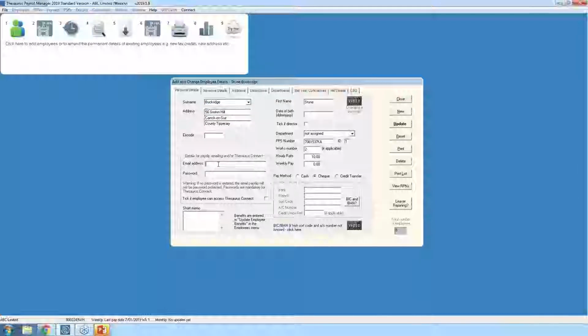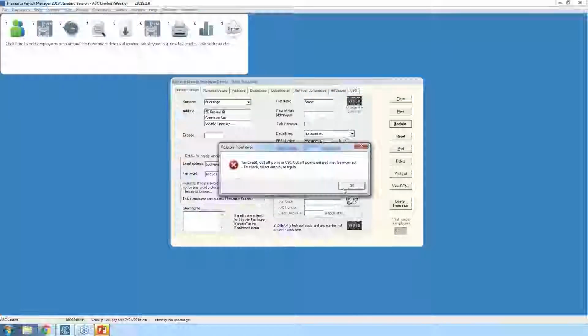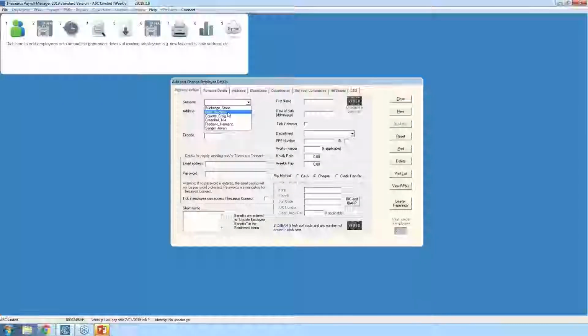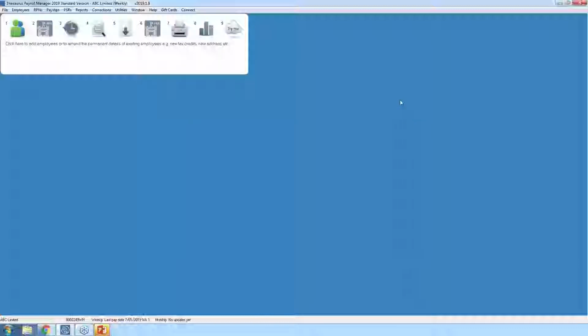So you just need to make sure that you have your employee payslip email address entered here. We do recommend setting the password as well, especially with GDPR, and especially if the recipient isn't in a secure environment when the email comes in. For example, click on update. I'll just enter one more just so I can show you. Okay, and close out.